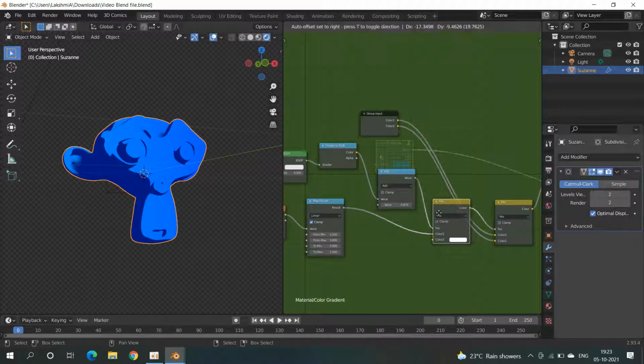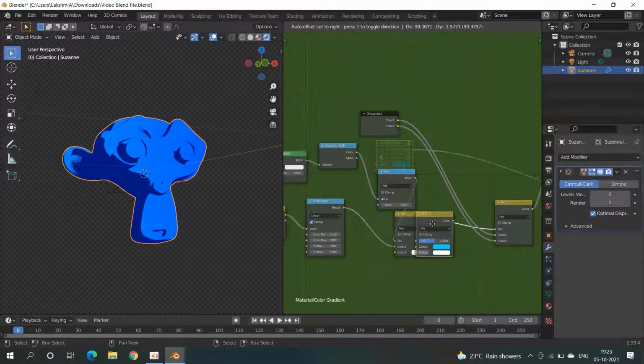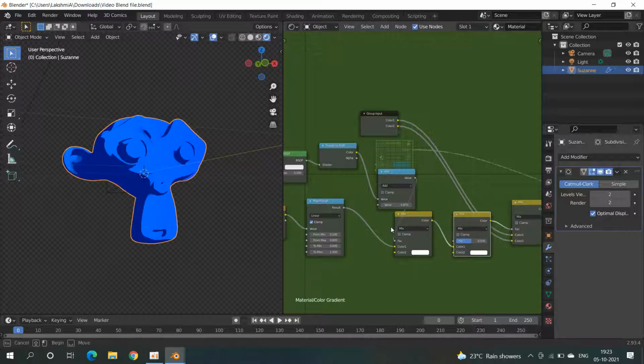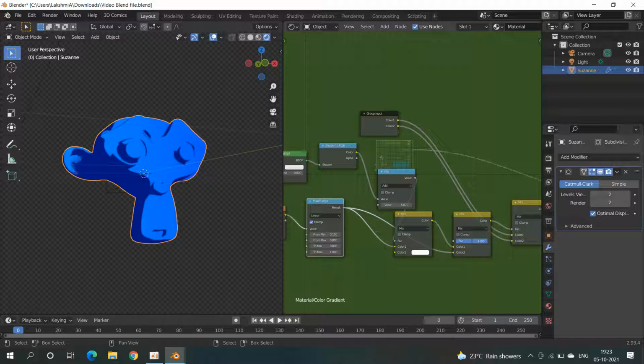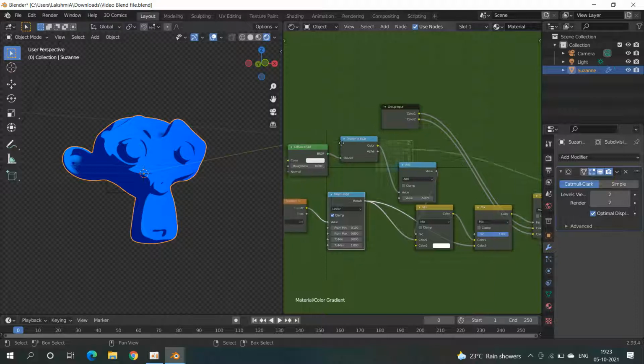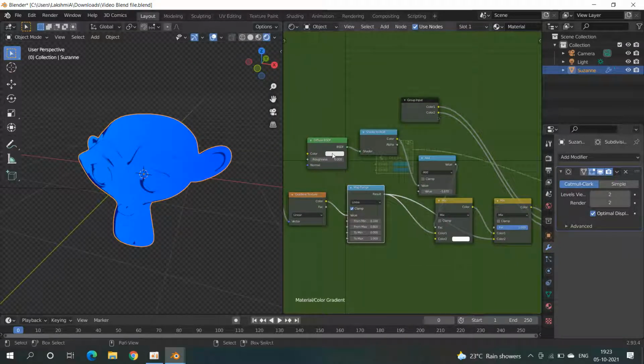And what I'm going to do over here is I'm going to just duplicate this math node over here, and then take the result over here and plug this into the color. And then this one can be something like a factor to see the light influence. So light influence, and then this is going to be the light influence power.